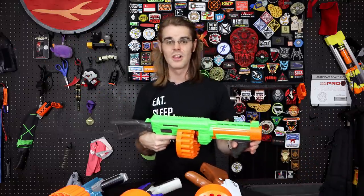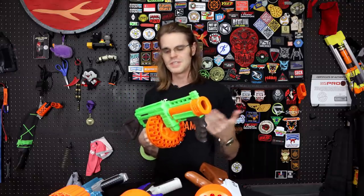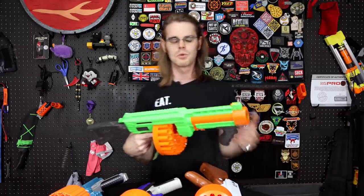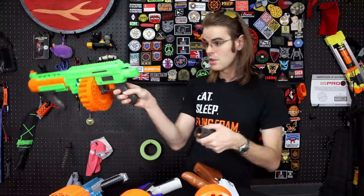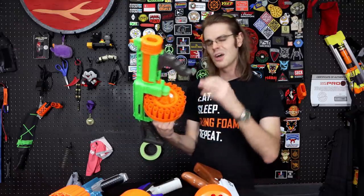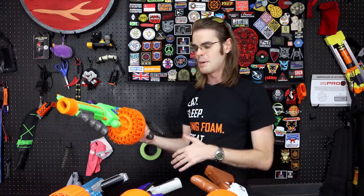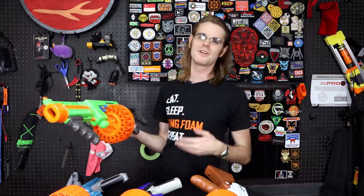This thing brings the Scarface energy — it's serious and it's a genuinely feature-rich product designed with consumers in mind. It has built-in pop-up sights, and a stock that's quite good and removable if you need to get more compact. The drum is also low-key removable. It holds more than double the capacity of the Hasbro options — in fact, if you add up all three Hasbro offerings together, it's roughly the same total ammo as this single drum — and the darts fly further and straighter, and it costs less money.